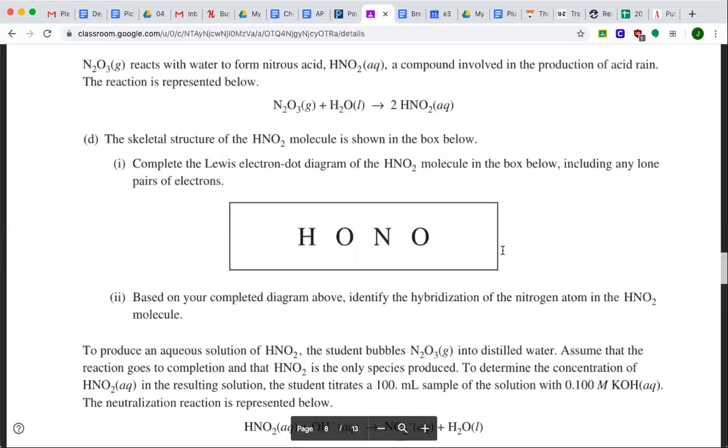Nitrogen needs to make 3 bonds, and so nitrogen's going to make 3 bonds. It's going to bond twice to this oxygen, okay, once to this oxygen, and it's going to have a lone pair. Now this oxygen on the right is going to have its own pair of lone pair electrons. That's better. It's going to have that double bond, and then this other oxygen on the left side is going to bond once to hydrogen and once to nitrogen. And so does that make sense?